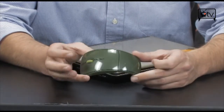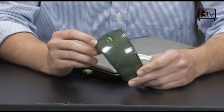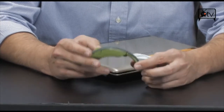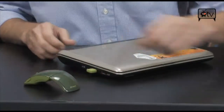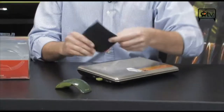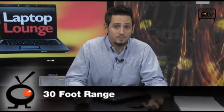It's a very nice little mouse, perfect to complement your personal laptop, because they come in just about every color you could want. This is the green version, but there's also black, red, purple, blue, and white. They work on both PCs and Macs, so it's very convenient. It also comes with a nice handy little carrying pouch. 30-foot range — take it with you wherever you go, and it's going to make surfing the web on a netbook much more comfortable than using the trackpad.